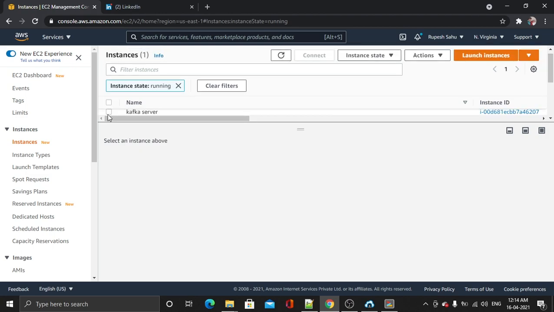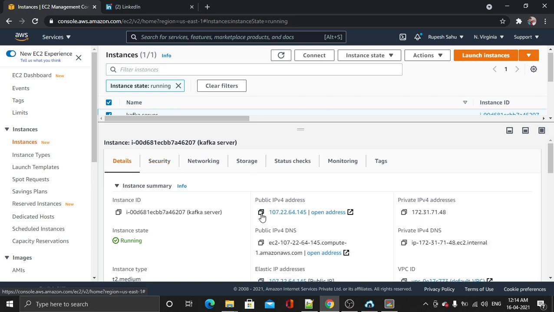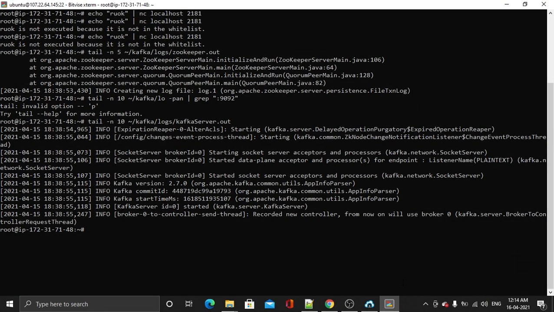Okay, this is the Kafka server, and inside the details there is our public IP address. I will copy it and paste it right there. Okay, the first command is ready. Now copy it, and inside your terminal let's clear the window, Ctrl+R, and now paste it.